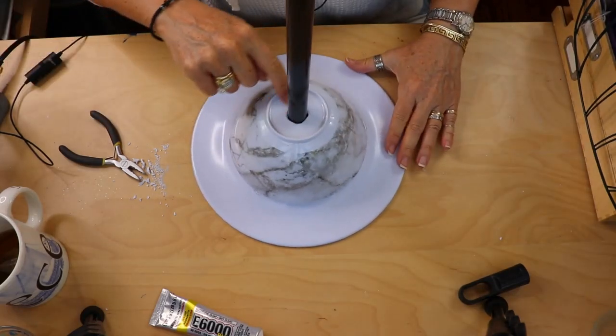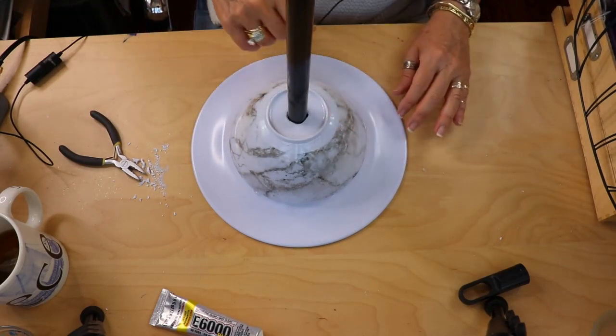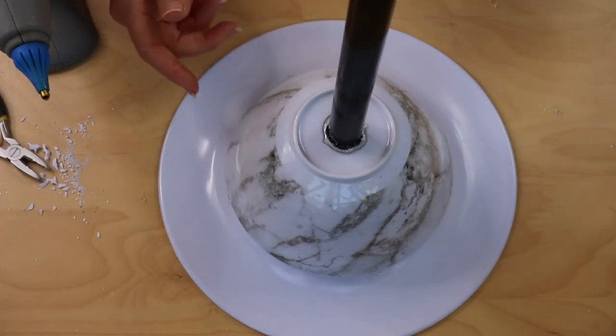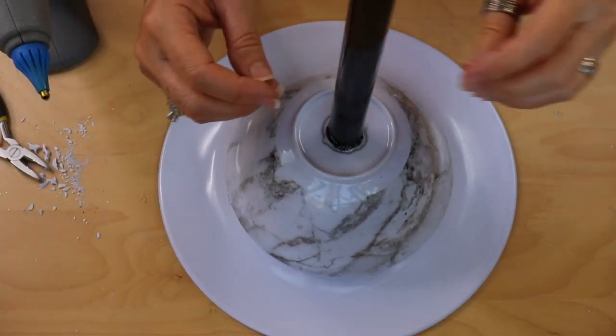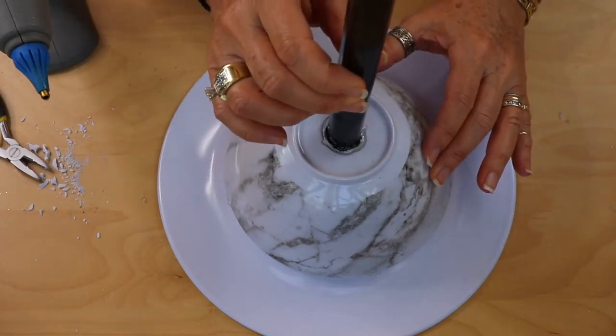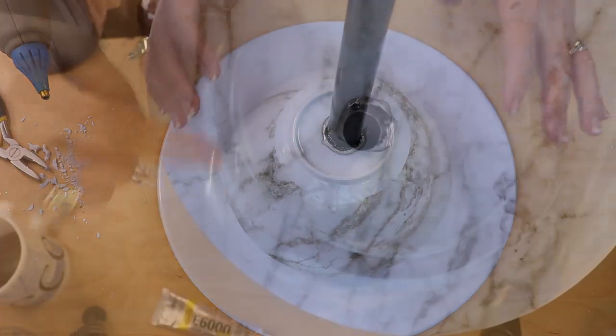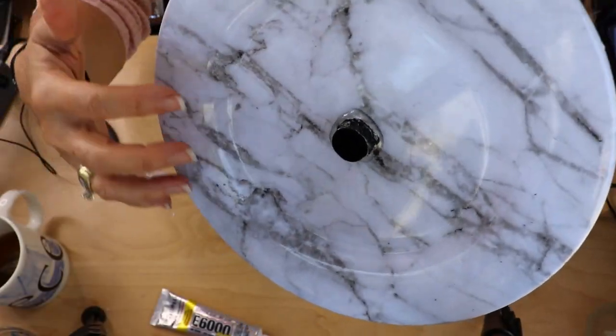And then I'm going to be adding some hot glue around here to sort of fill that in and seal that space. As soon as that cools off a bit, I'm also going to lift this up and glue the underside, because we really want this pole to be securely in place. This is what's going to hold up our entire lamp. So here you can see I went around with the hot glue on the underside as well.